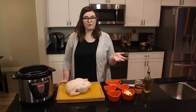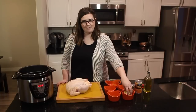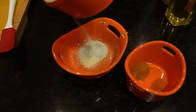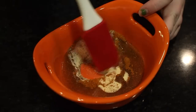For the inside of your whole chicken, this part is optional, but I think it adds to the flavor. You can stuff it with 1/2 onion and 1/2 lemon. So the first step is we're going to add all the dry ingredients and mix them together. And then we're going to add approximately 1 to 2 tablespoons of olive oil. Now it's time to stuff it.